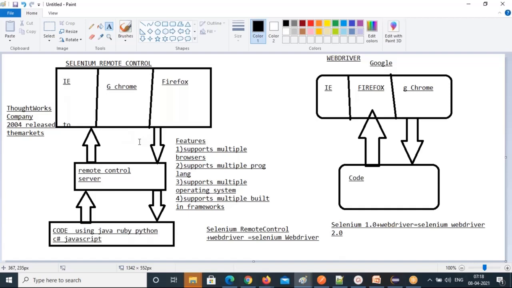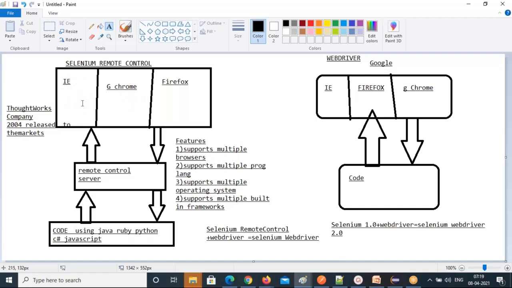In Selenium Remote Control, first you write the code in any of Java, Ruby, Perl, Python, JavaScript, any programming language, you write your test code. Each command is supplied to the remote control server. There is a server between the browser and your code. So first the command goes to the server. The server gives that command to any browser.